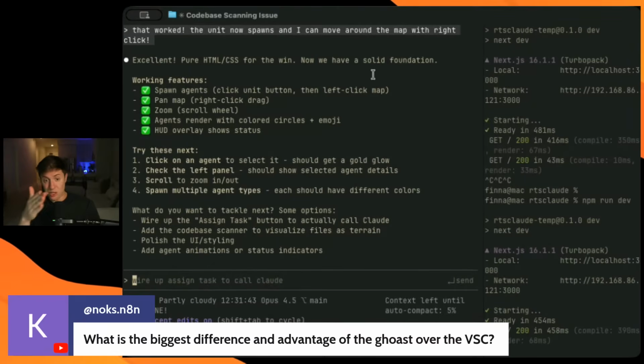3, you can have multiple of these on your screen at the same time. You can only have one Visual Studio Code or one Cursor on your screen at one time. It's hard to have like 5 IDE windows up. But with a terminal, you can get it up, make it real small if you want, line them up on your screen, have them in tabs if you want. I think this is way cooler.